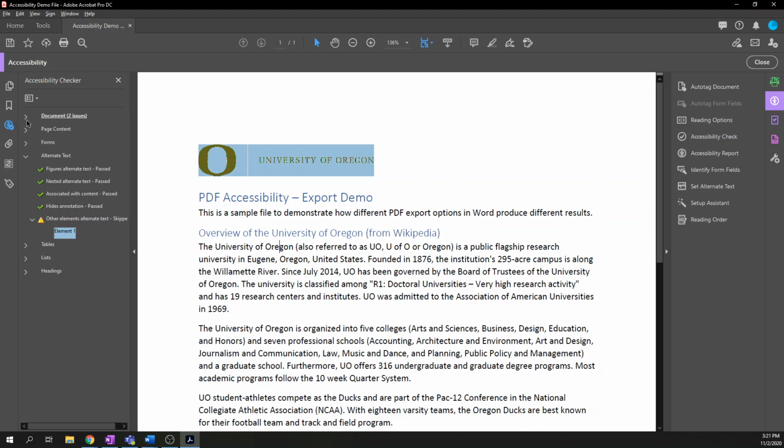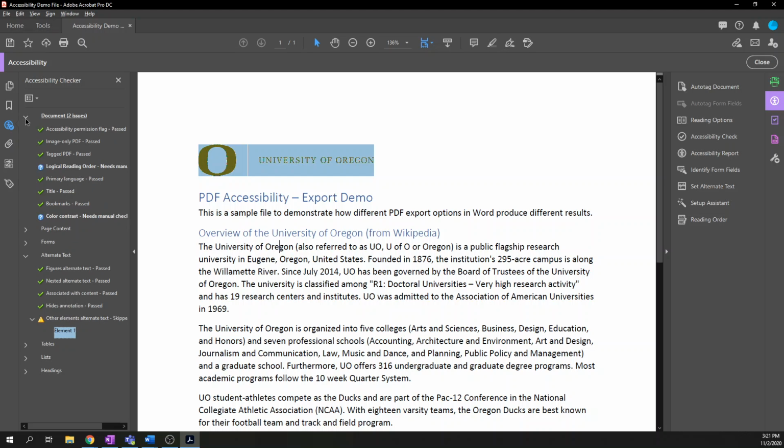Okay, let's open the other section up. I see. Okay, everything looks green. Everything has a green check mark except for these two: logical reading order and color contrast. And they both say needs manual check. The automated accessibility checker just isn't smart enough to know for sure whether these are correct or not. Does the document have a logical reading order and is there sufficient color contrast? So you'll need to go through each of these and confirm that they're correct, that they're accessible.